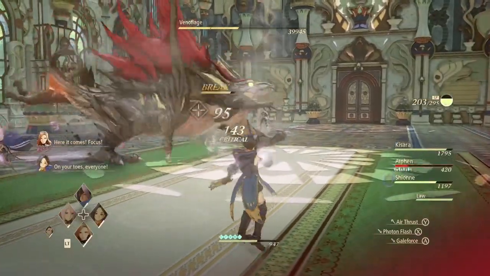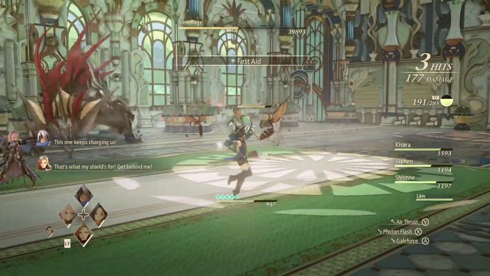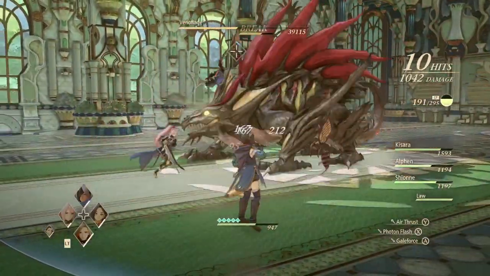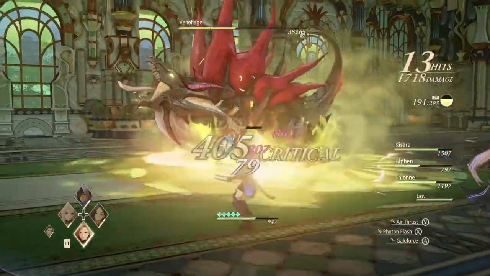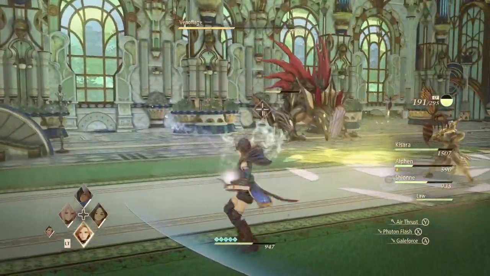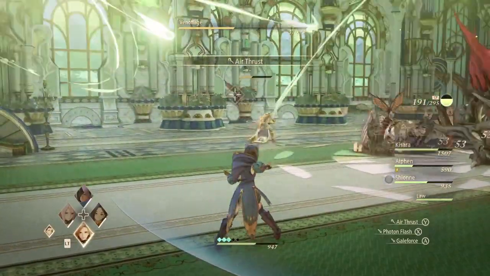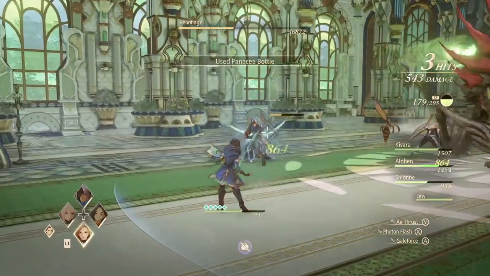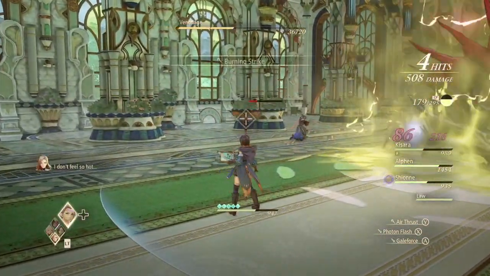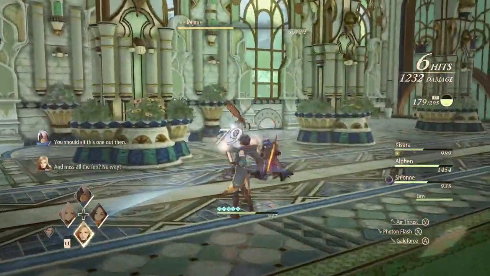On your toes, everyone! This one keeps charging up! That's what my shield's for! Get behind me! Good! I'll leave it to you! I'm out! Leave it alone! Here's the rising phoenix! Annihilation! Mega ray! Here I come! Crescent moon! Here, let me help! Tiger blade! Take that! Meteor! I don't feel so hot. You should sit this one out. I miss all the fun. No way.